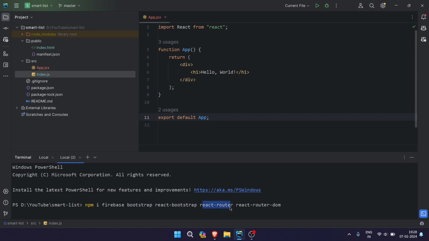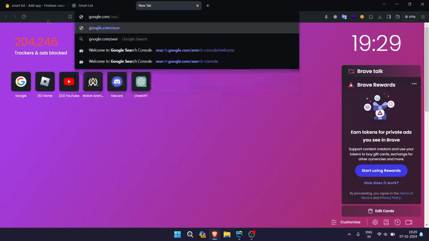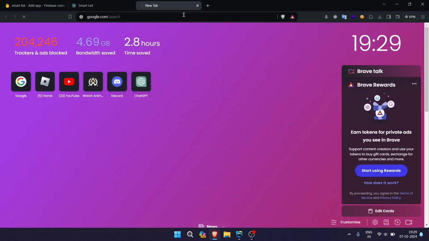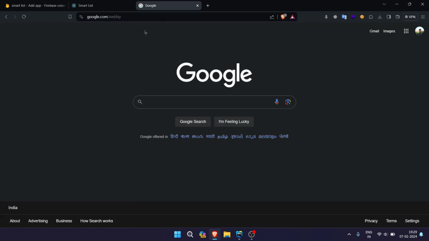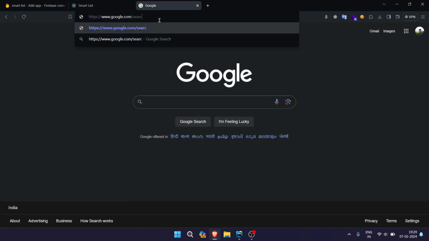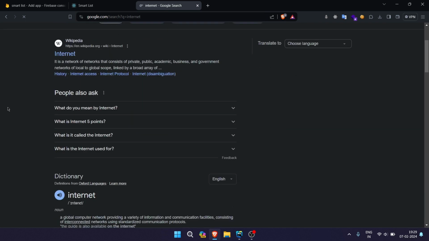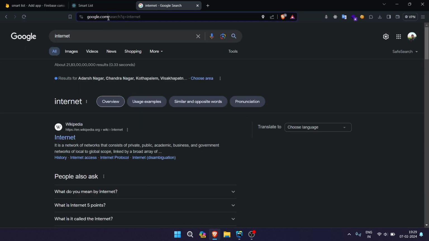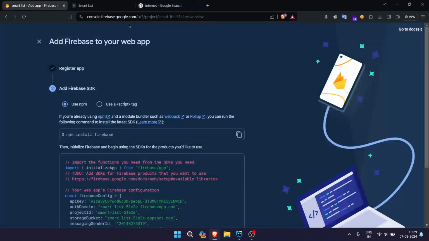React Router: you have something like google.com/search, and when I say search?q=internet, it gives me the search page. Slash search, slash something, or in Firebase's case slash user, project and so on, is what we call routes.